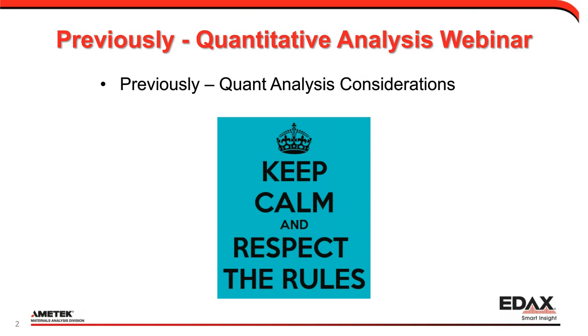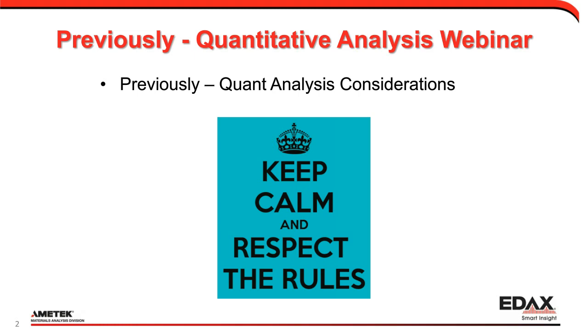I'd like to take just a moment to recap one of our previous webinars, which was a quantitative analysis webinar. In that webinar, we talked about how to obtain the highest quality quantitative analyses for your EDS analysis, and how important it was to keep in mind all of the quantitative considerations, things like matrix corrections and overvoltage factors, things that help make the algorithms run more effectively. We even talked about things like ionization potential and how to make sure you can maximize the quality of your data.